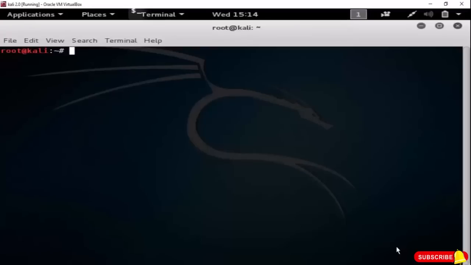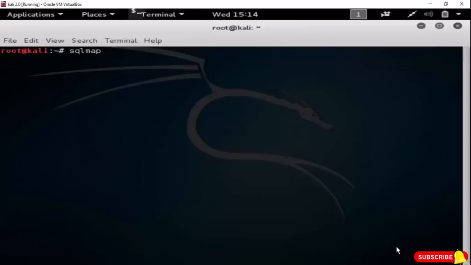Now you know how you can use SQL injection in order to hack a website, but the whole process is manual, so you have to take part in the whole process. But now in this video we will see how we can automate the process, and we will use a tool called SQLmap. So what is SQLmap and how does it actually work?